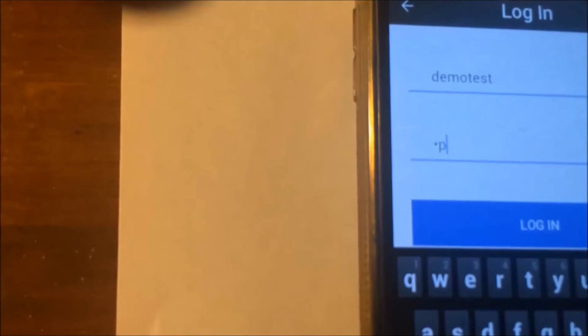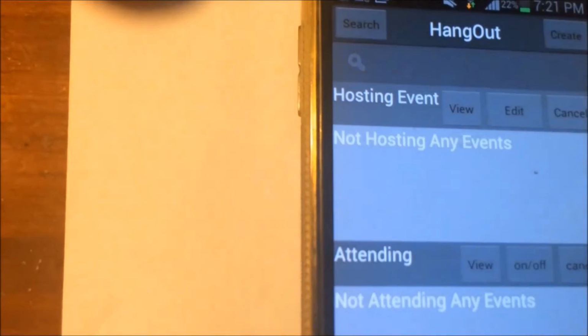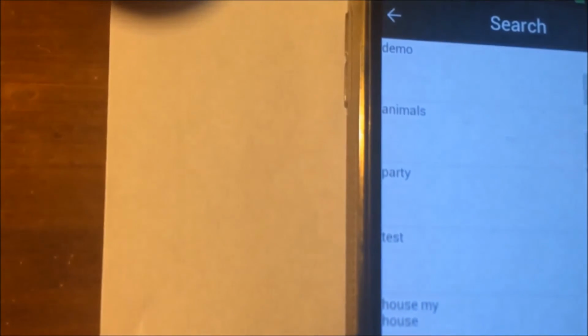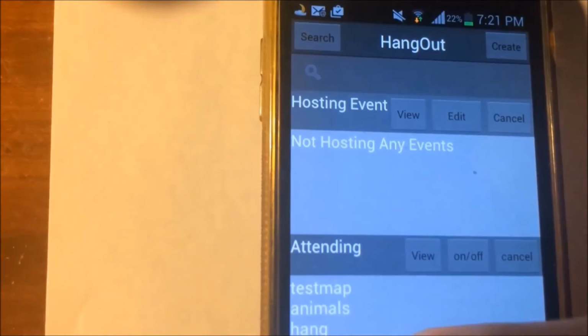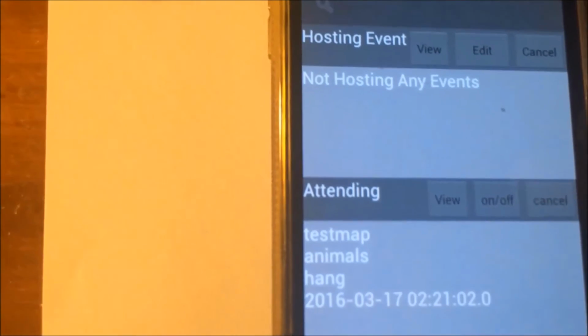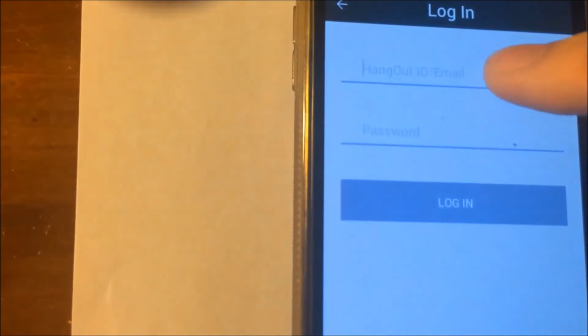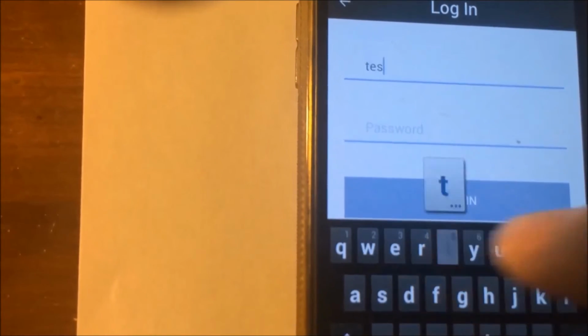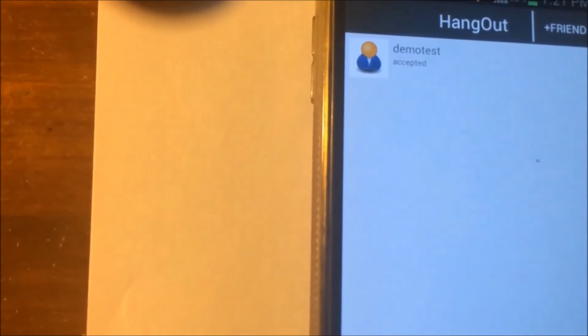If we log into this other account, they will be able to search the event we just made and say that they are attending. We will be able to join the event, and as soon as that happens, we'll have an updated list of our attended events. Now if we go back and log into our other username who is hosting the event, we will be able to see all the attendees along with where they are on the map.